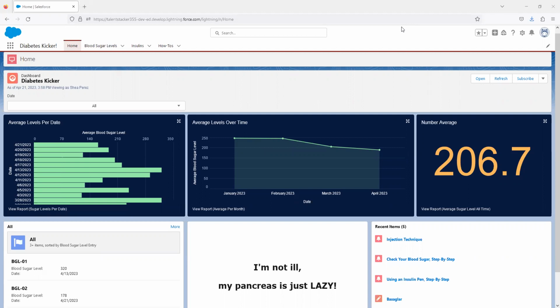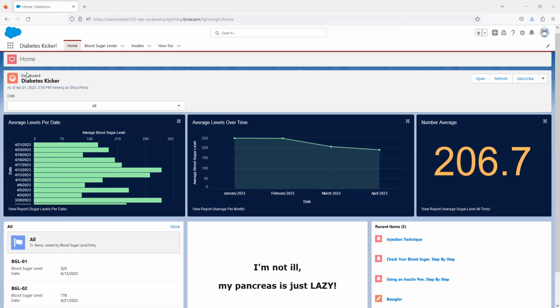In this video, I'm gonna show you a little bit of a demonstration of this app, a very simple app that I originally created for my husband. He was recently diagnosed with diabetes, so I decided to make an app that can keep track of his blood sugar levels. Now I know there are a lot of diabetes apps out there, but I wanted to practice my skills and see if I could create somewhat of a similar app using Salesforce.